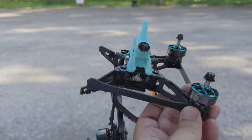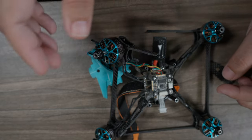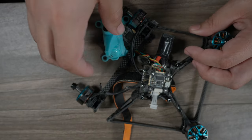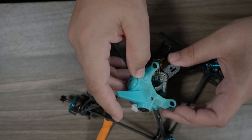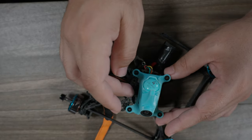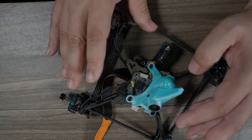Let's do a post-mortem on this crash. It actually wasn't too bad. I ended up fully killing one arm, two of the spars — the brace type things — and one motor. The motor is dead because I yanked the wire out all the way at the base, and usually those are not fixable, though I can probably salvage the bell. All of the electronics are still intact and still work — I've pretty much tested them all. This crash was hard enough that I actually knocked the LEDs off of the HD Zero whoop video transmitter, but the thing still works. Even though this thing crashed, it did its job in protecting all of the electronics. This is only $10 to $14 worth of carbon, which is not a big deal at all.